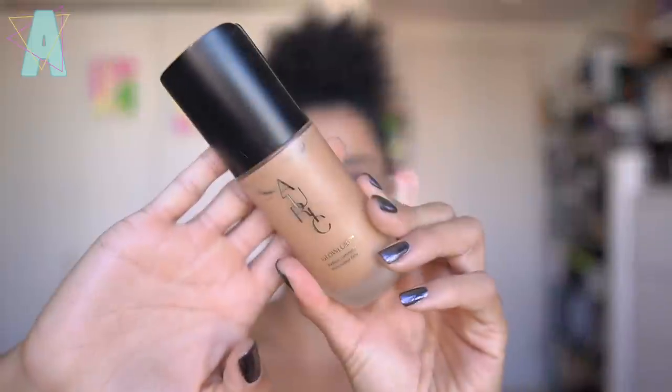And the color itself balances out. What I had mentioned before, when just applying 11, it did have a slight gray undertone, but throughout the day, it kind of balanced out to more my complexion. But mixing it with 11.5 or simply mixing it with my Auric in Sunstone, the cocktail is perfect.